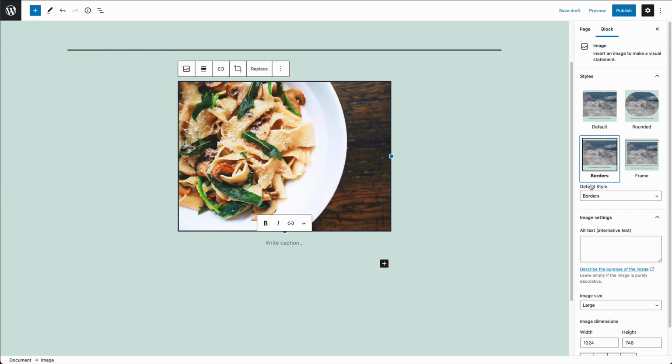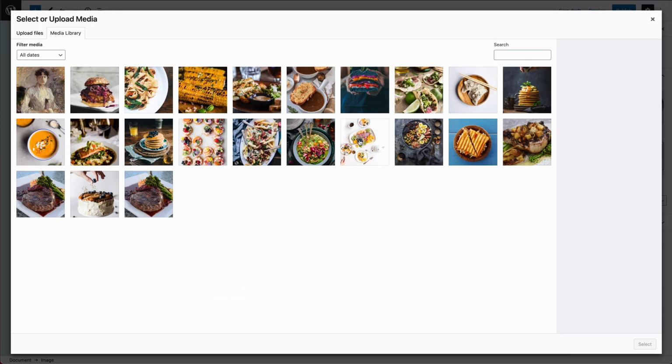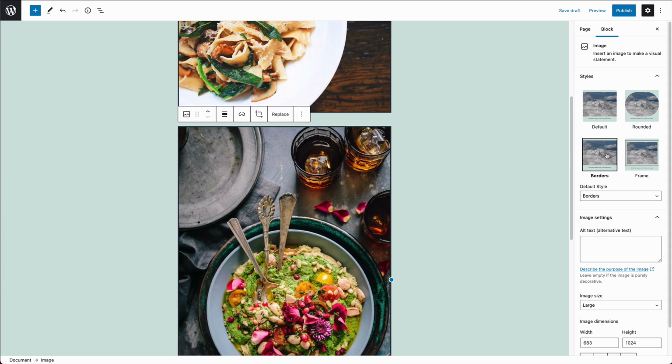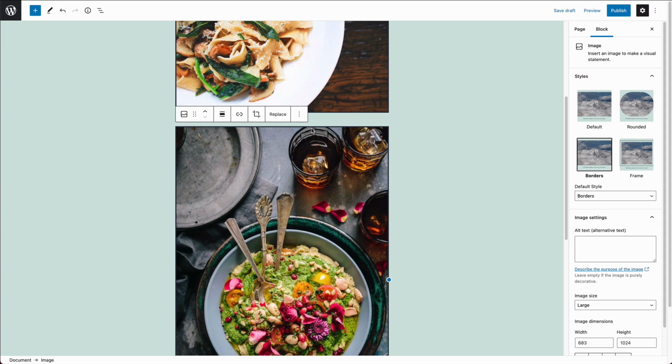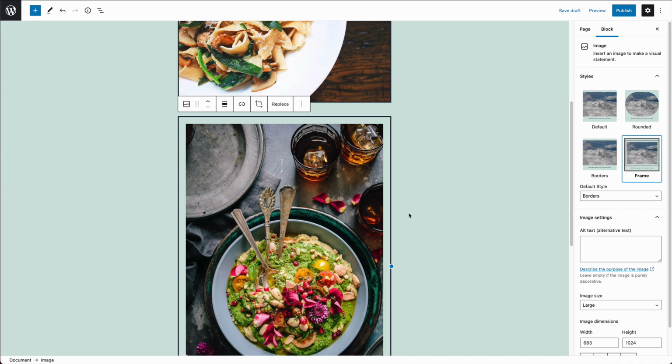And so once I've set that right here, if I go in and add another image, you will see that it applies that border automatically. So one of the nice things is you can have that default style set and always use that. But then maybe you want this one to be framed. You could just come in here and click the style option that you want, and it's then framed.